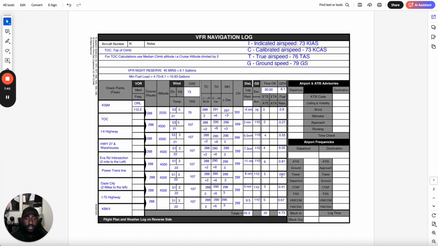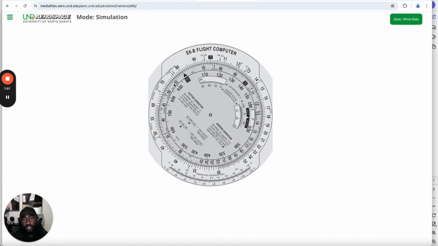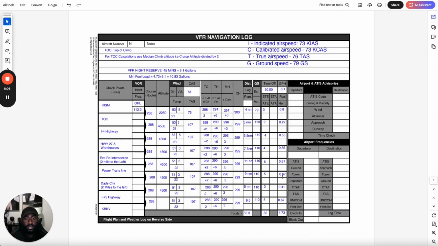And as you can see here, the same place where I have 5 minutes flying time, I pretty much just copied 0.67 on there. How I got the 0.67 is the same thing. We come back to the E6B and look for where we have 5 minutes. You see it ends up lining up with about 0.68 or 0.67. So 0.67 right there.